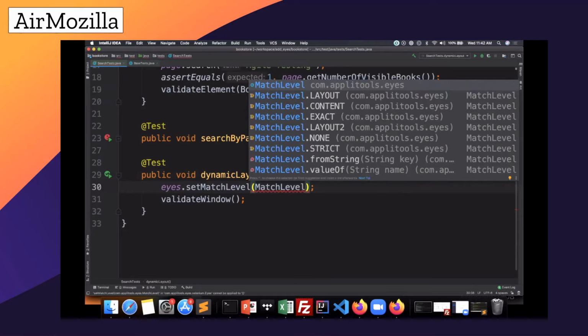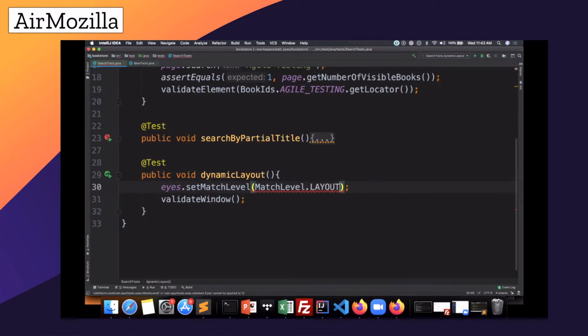So this is really helpful in cases where maybe you have custom pages, like your user can change the color of their profile or stuff like this. You're just worried about the content, not necessarily the color. And then the one that I'm talking about is layout. So the layout one allows you to verify just the layout of the page. So this is great when you have data that can change, or dynamic data. So let's go ahead and run this one again now that the books are changed.